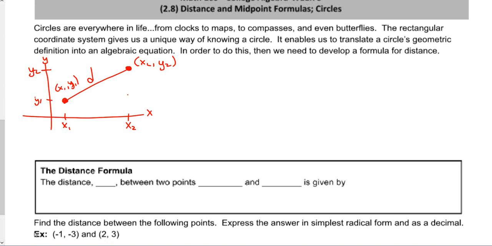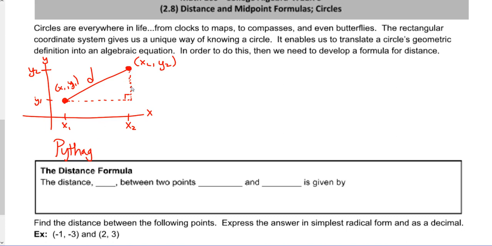Now, here is what's going to happen. I'm going to drop what we call a perpendicular from this point and over to there. Now, what I've just created, if it's perpendicular, remember there's a nice right angle there. And there is a theorem that you should remember whenever we are talking about a right triangle called the Pythagorean Theorem. We worked with it a little bit before, but that is the case where if I know the legs of a right triangle, we can do a squared plus b squared equals c squared, and find that c squared.